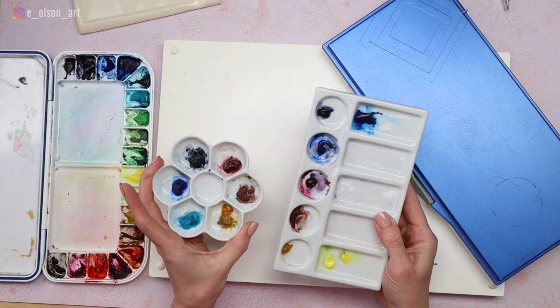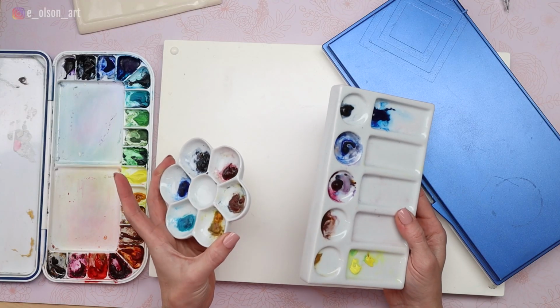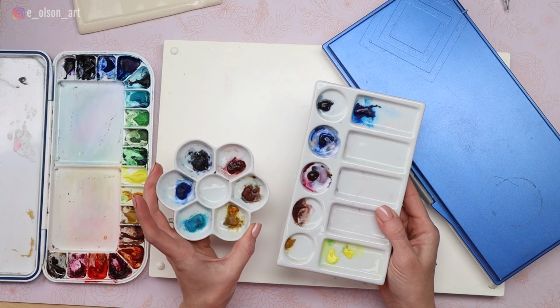I find that these smaller palettes are really great when I just want to use a few colors and I'll need to just rinse them out and reuse them again maybe the next day. As you can see, they do get a lot of love.